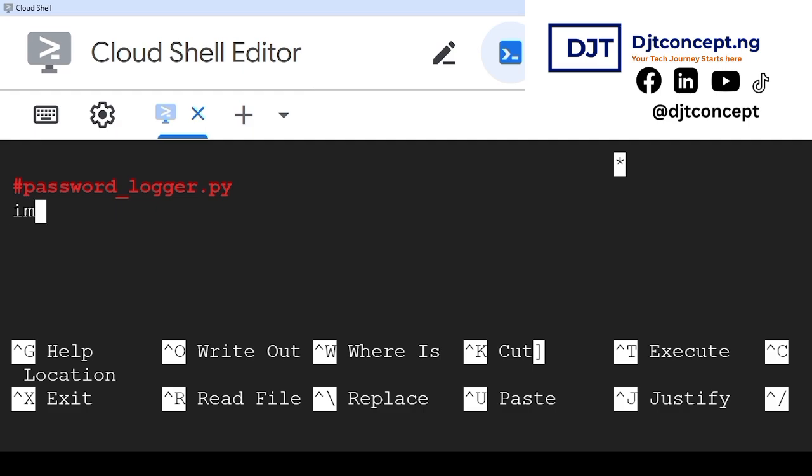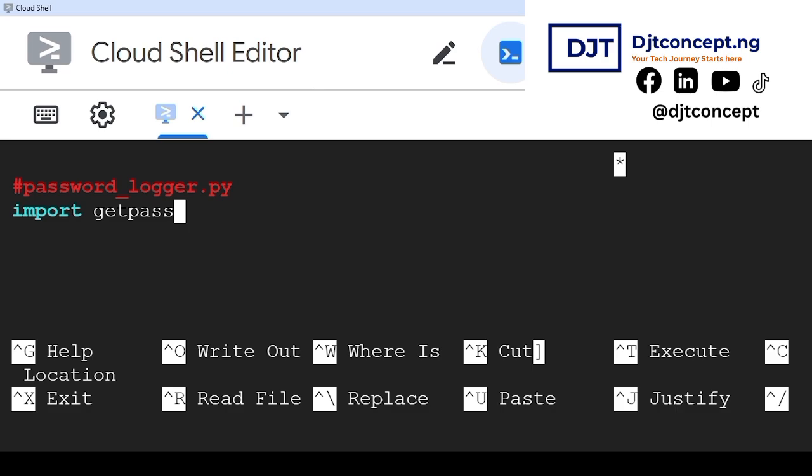So we're going to import getpass, and let me explain that quickly. When we import getpass, we are importing the getpass module, which provides a secure way to get passwords from the user without displaying them on the screen.